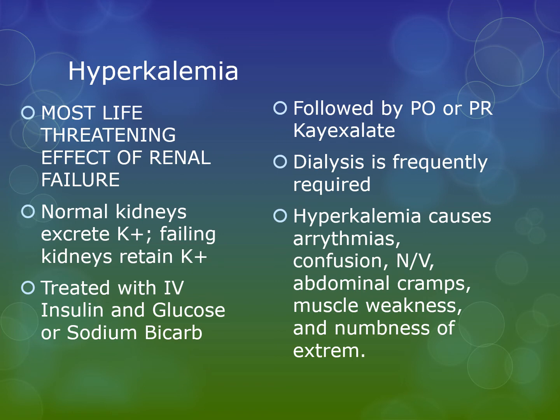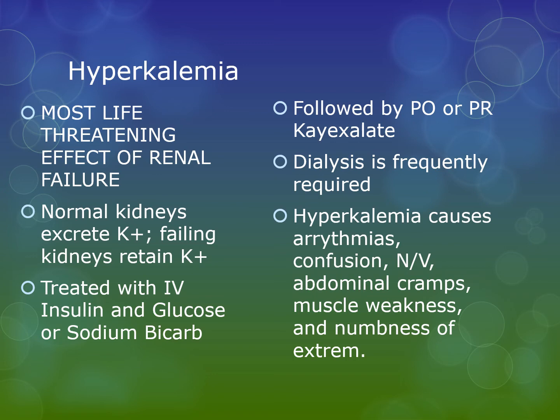So, as I mentioned before, hyperkalemia is the most life-threatening effect of renal failure. And that is because, as we know, potassium has a very short window of happiness, 3.5 to 5 in the serum. If it exceeds that, then we start courting things like arrhythmias, and then they can be really bad arrhythmias. Your normal kidneys excrete your excess potassium, so you never have to worry about this. Your kidneys help you void it out, and then you're done. But when your kidneys are failing, they don't do that.